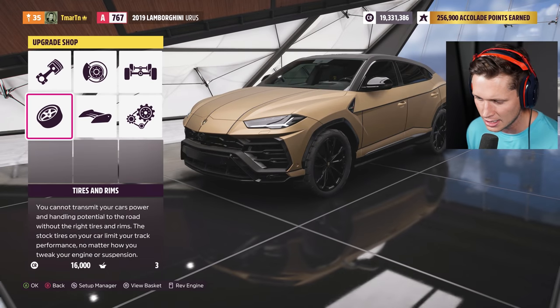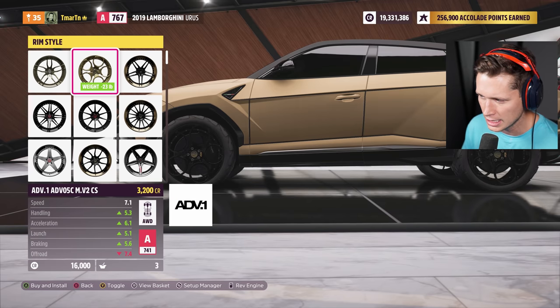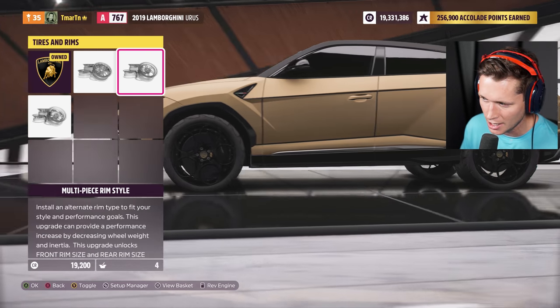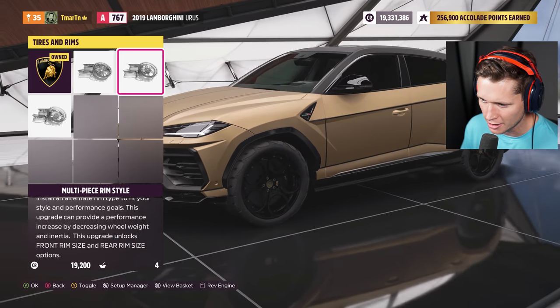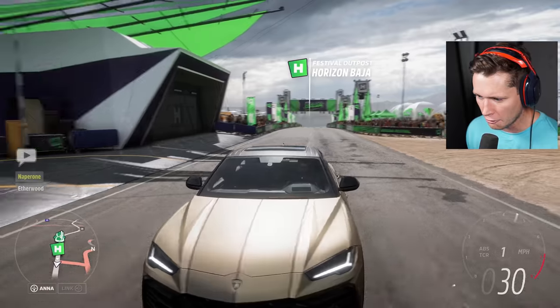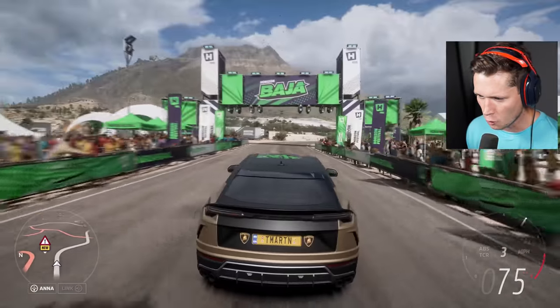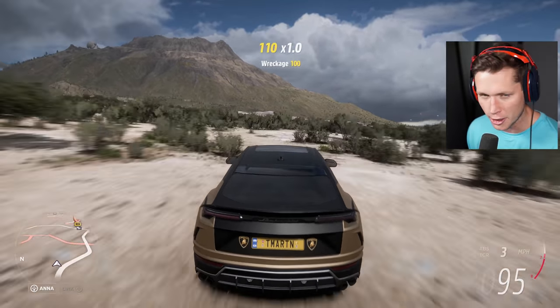The stock Lambo tires on it don't look bad. The thing is, we want something pretty sleek, but also pretty aggressive. And also unique. I don't mind that. The circles are obviously weird, but I like that the ADV1 is that same gold color. It's a good place to start. Nothing too crazy. We're going to get off-road and see what kind of trouble we can get into. No performance upgrades or anything like that. Just kind of making her look a little bit better.